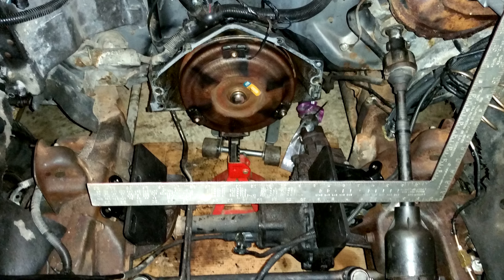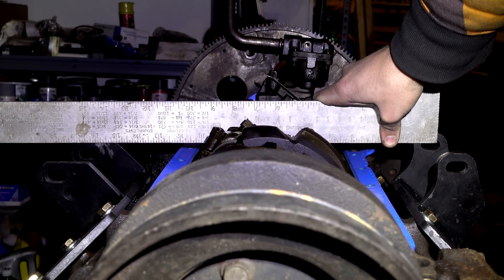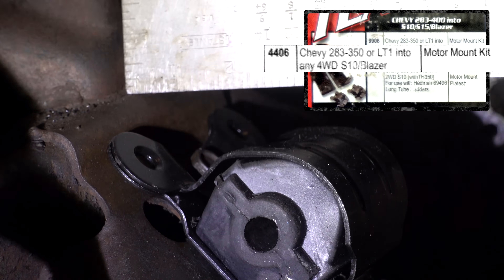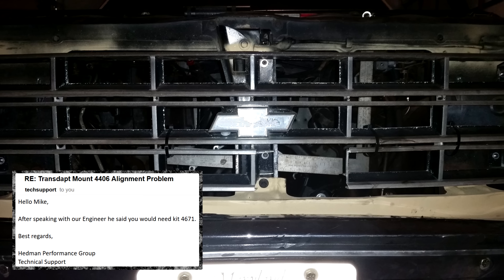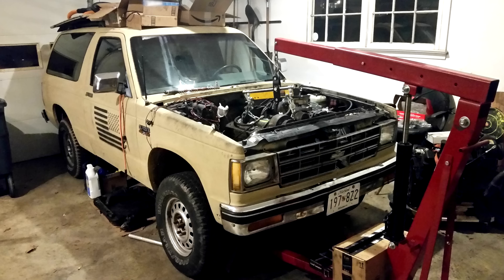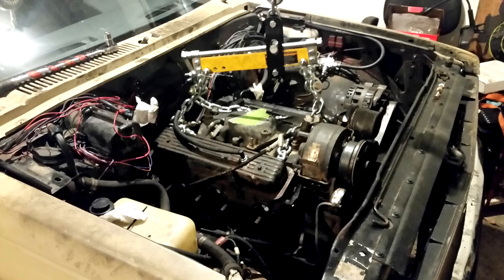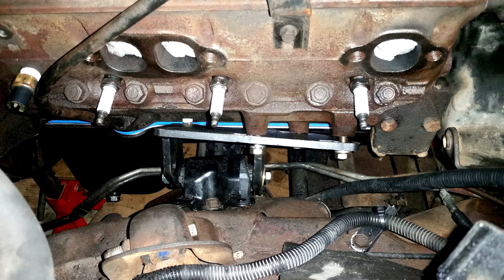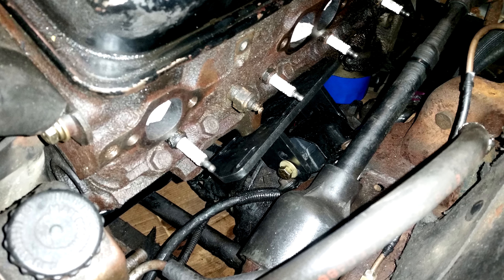So then I get to looking at the fitment of these engine mounts — yeah, that's not going to work. The passenger side mount is considerably higher. I don't know if this has to do with being an S10 Blazer, but the kit is supposed to fit the Blazers too. The width of these mounts is off too — they're simply too narrow as they are. I contacted Transdapt and they just told me to buy a different kit. The only thing to do is a test fit. This engine is a bear to get in there. Had to take off the windshield wiper motor and the studs from the water pump — that's how close this is. I did some research, looked at all my options, and figured, screw it, I'm going to make these mounts fit. I'm kind of stubborn like that.